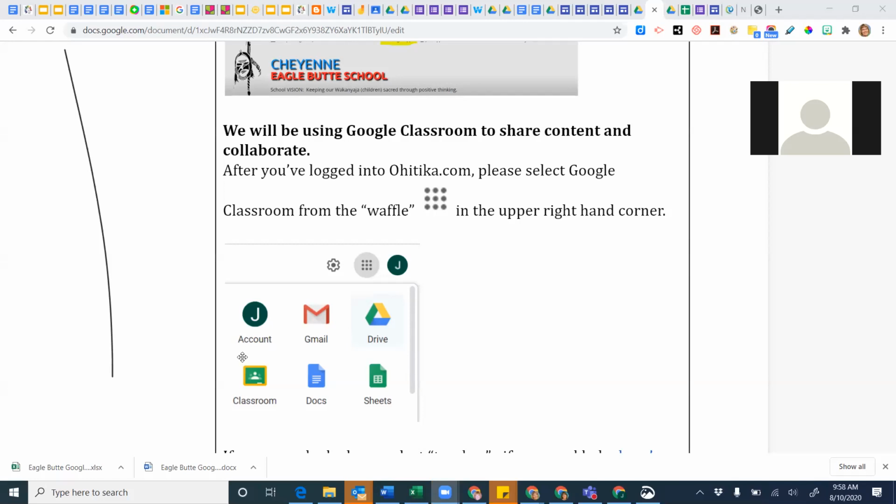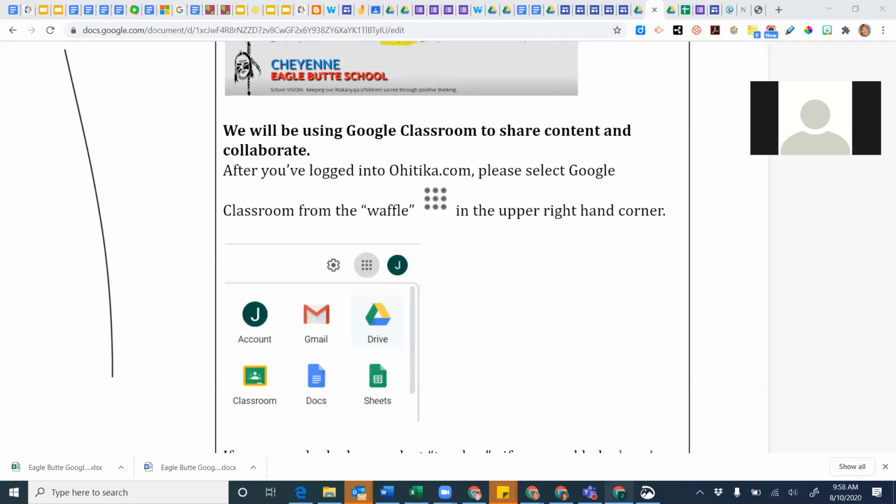Okay, so if someone was in a previous classroom or if someone was logged in with a different account, how do you log out? How do you change that? That is a really great question. So let's look at that. Right now it looks like I've only got about 11 people that are logged into their Ohidica accounts. So please make sure once you get logged into your Ohidica account that you check the green check.